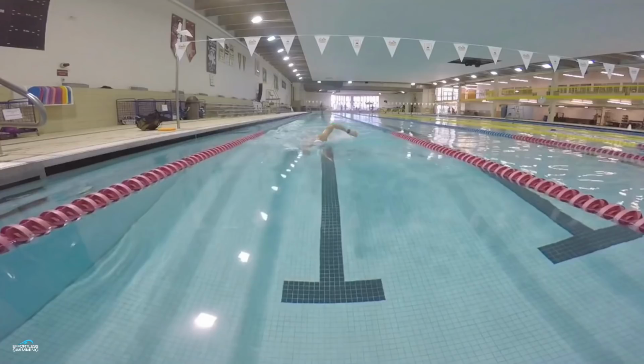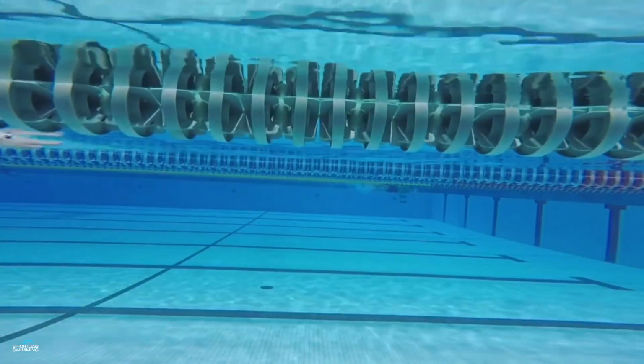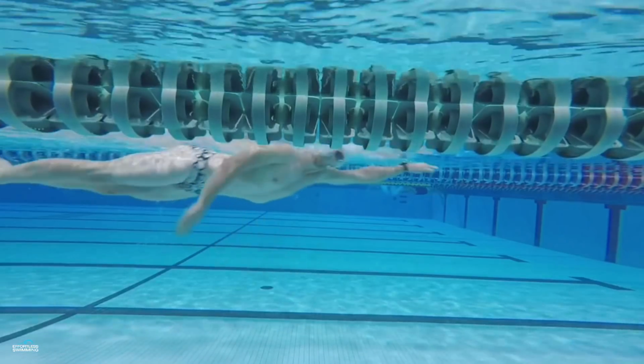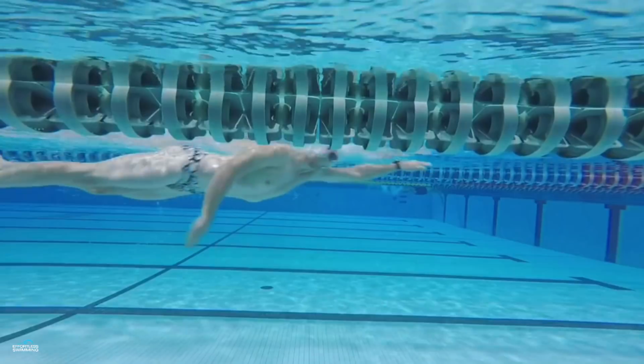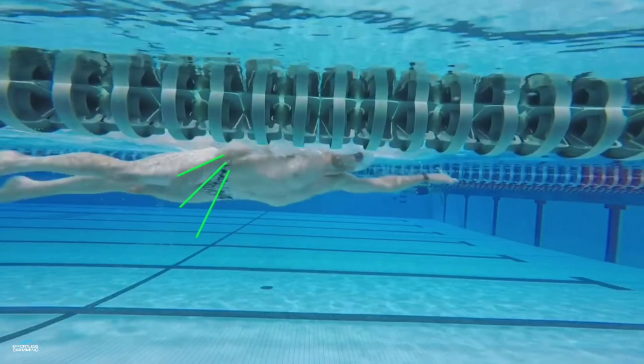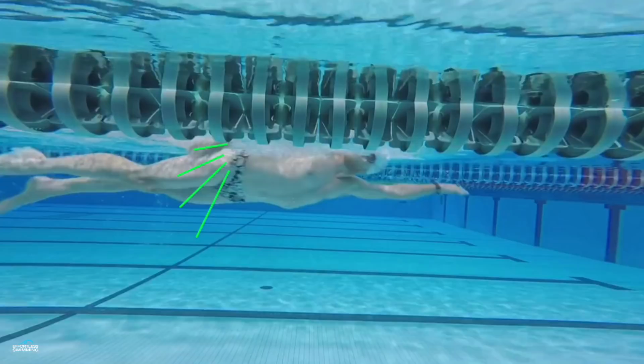The one other thing I just want to point out briefly, which I didn't mention before, but may contribute to that extra reach out in front, is the exit of the hand here. See this position right here, if we draw a line through the forearm and the hand, and then trace it as we go. It's coming up in that direction there. If we look at where the hand or the forearm is pressing, you see how it's coming up towards the water. From a propulsion perspective, the direction of the force is more coming up in that direction.